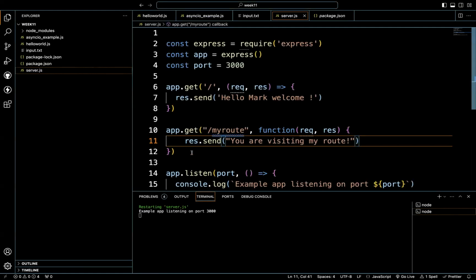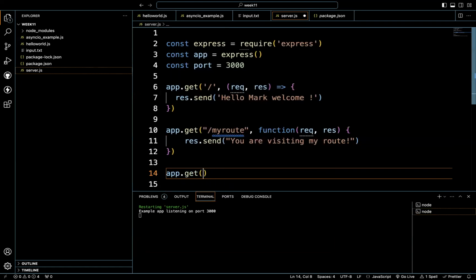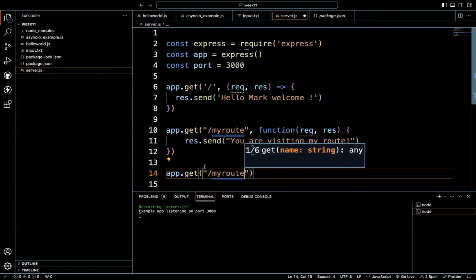You are visiting my route. App.get my route. Now, guys, this pretty much adds a path. So if I'm going to this route, it will send this message.